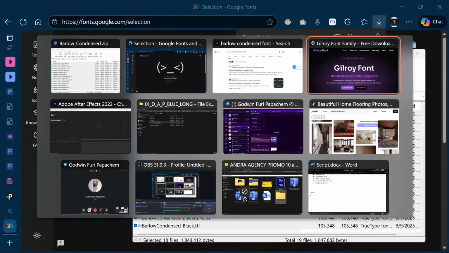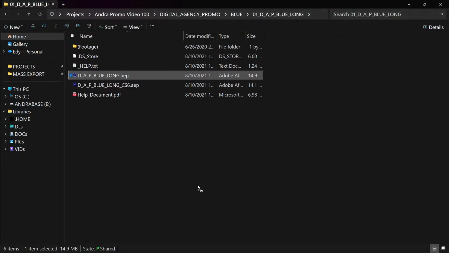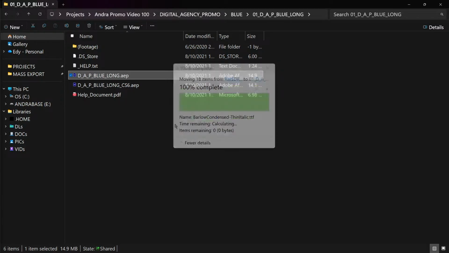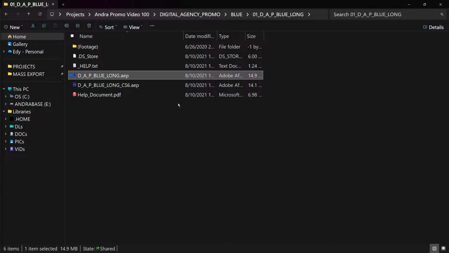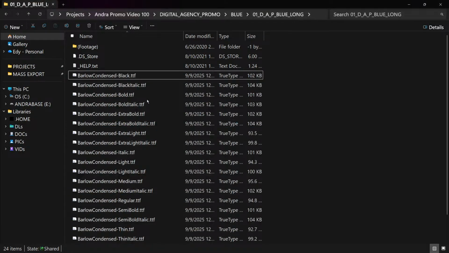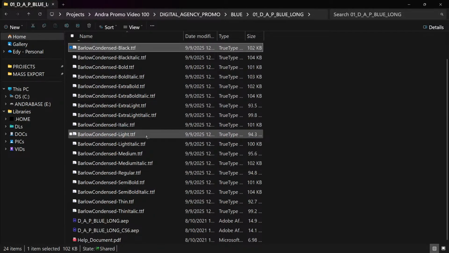I could take it back into this folder and extract. This is a very important step because we don't want to mess up the fonts in the template, right? So we can install all these fonts.